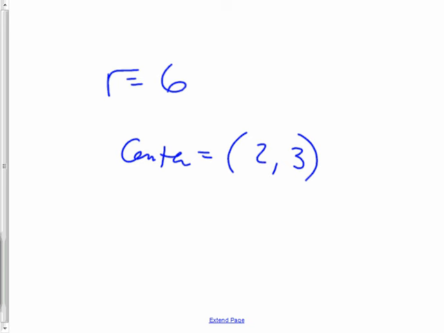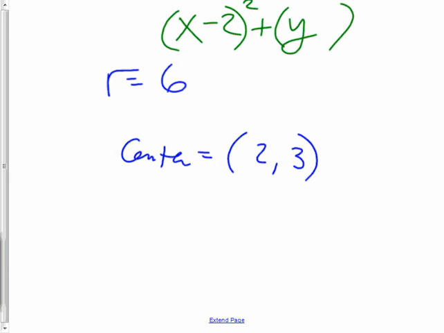Okay, Mr. T, in the almost front row, what did you say? I said x minus 2 squared plus, y minus 3 squared equals 6 squared. I like it. And you could have said 36 and that would have been fine too. Very nice. Raise your hand if you had the same thing. Okay, good. Then you get circles. That's what you needed to know for today's homework.